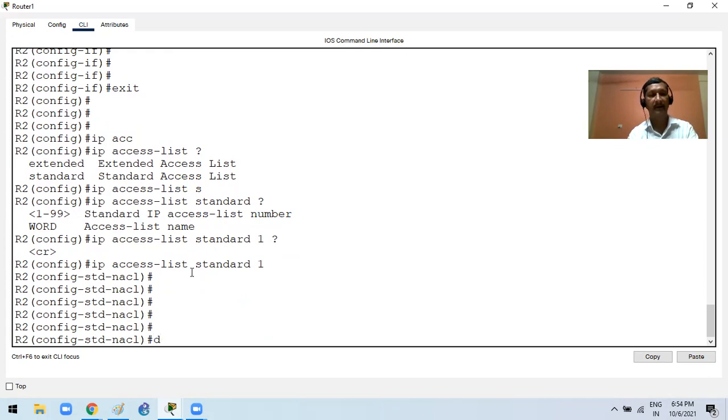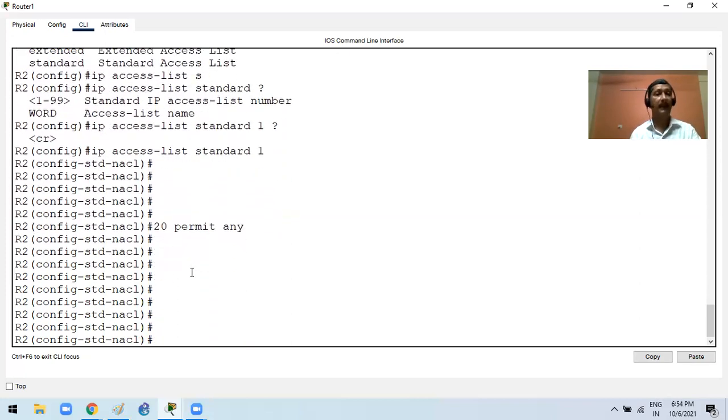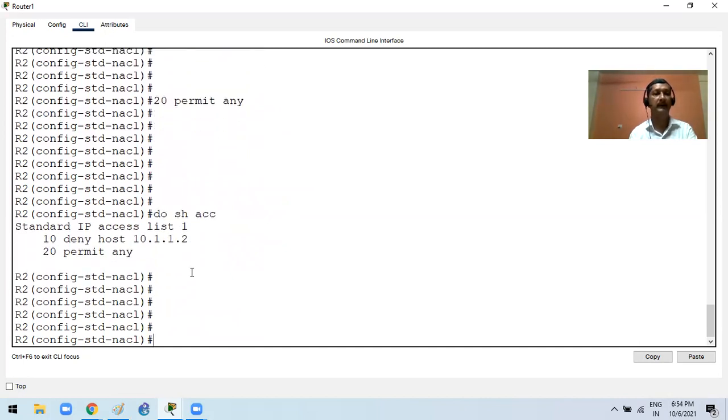So we'll say permit any, right? We'll say sequence number 20 permit any. After this, again as a third statement, which will be invisible, Cisco, these are explicit deny or permit statements, but Cisco automatically brings an implicit deny any statement at the end of it, which is not visible in the show run command or any other command, right? Show access list. Now look, we have sequence number 10, sequence number 20, right?